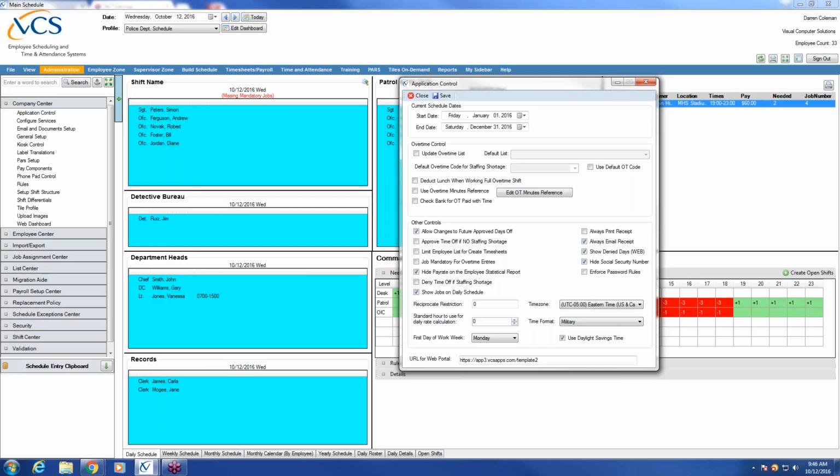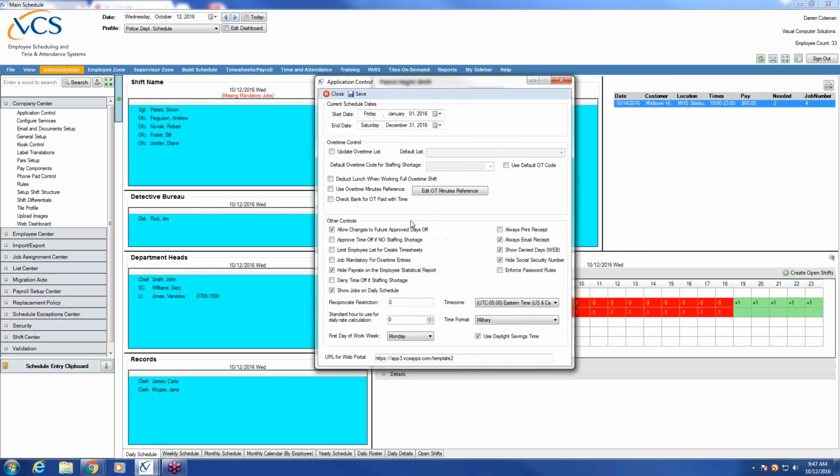But along with a shift, you're also going to be able to assign jobs. For some, that could be a patrol area. For others, it might be a particular work status like light duty, training, OIC, or FTO. And so this checkbox just makes sure that if you are assigning jobs to anyone on any one of these shifts, that they should be displayed for everyone to see.